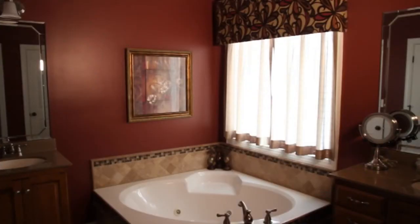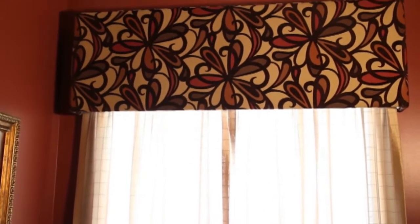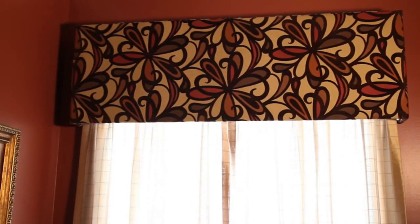And is this where we had to be a bit more creative with what we had? Because we only had like 2 yards left, and that's all we had, because we had used every scrap of material for the window treatments in here. So we had 2 yards, and it's like, okay, we'll just do a cornice. But the statement when you walk in the bathroom, and surprisingly, all the paint was already here for the master bedroom and the master bath. So that worked out really great. But in the master bath, she just did a cornice out of the whole fabric, the beautiful print that she loves, and then she just did some shears underneath.